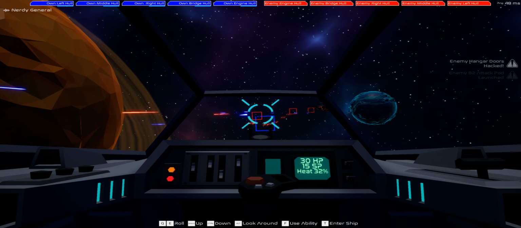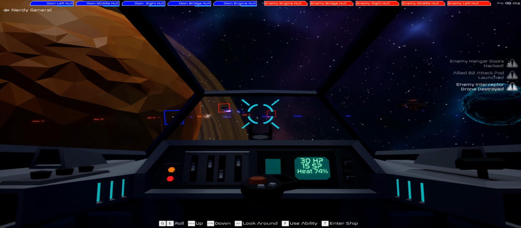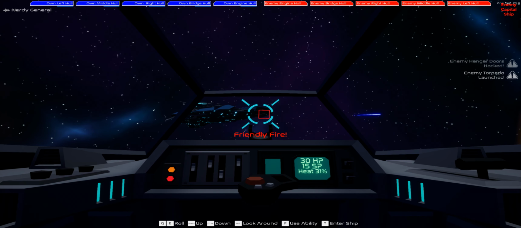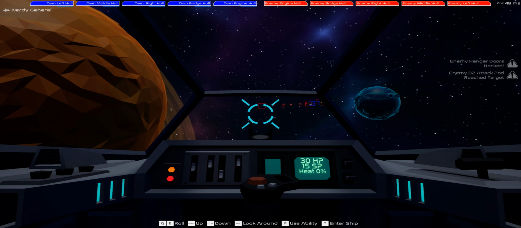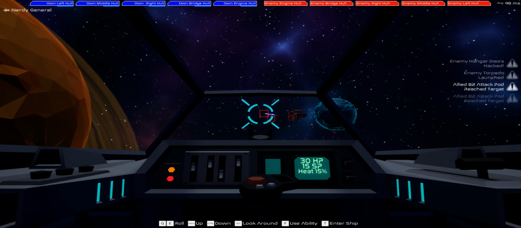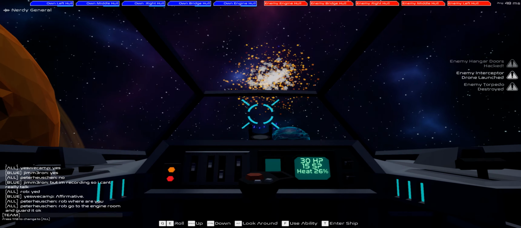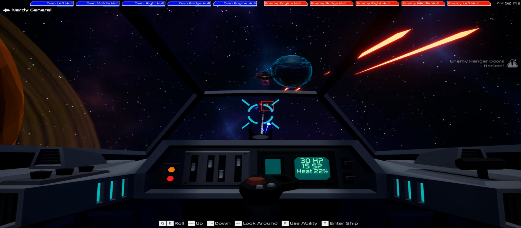I don't know what this... Oh, it's an enemy spaceship. Come on. Die. Ooh, he's dead. Okay, cool. Is that a torpedo? Oh, shoot. No. Ah, man. Yeah, there is friendly fire. Interesting. Enemy torpedo launched. I want to get rid of these torpedoes. Enemy fighter launched. Oh, yes. Nice. Oh, no. Don't attack me. Oh, yeah, baby.